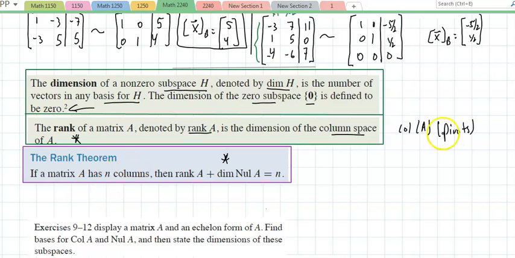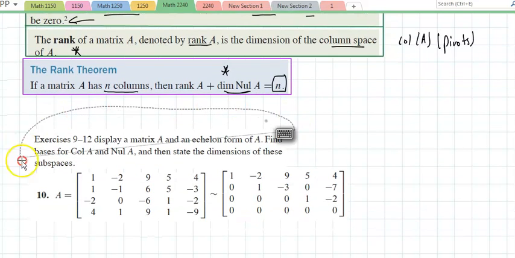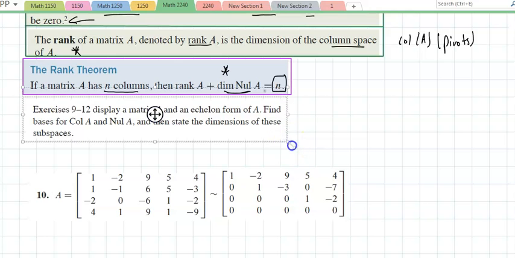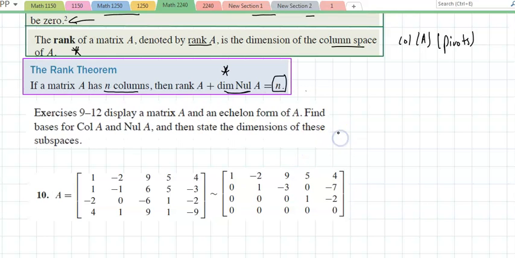And remember that the non-pivots form the null space. So if I add the two, if I have n columns, it's always the columns that count. Between the pivots and the non-pivots, they should add up to n. And if you remember, the dimension of the null space are the free variables. Not only are we gonna figure out what they are, we're gonna find them too.